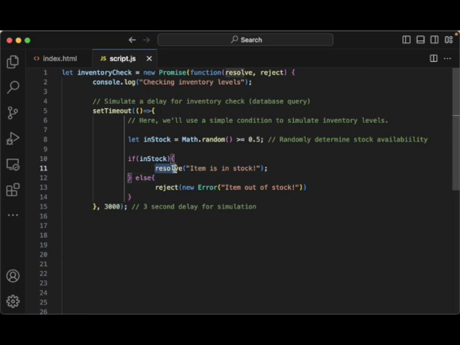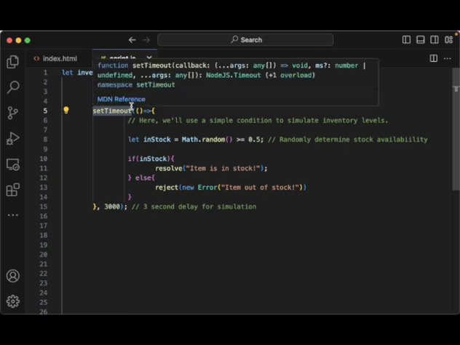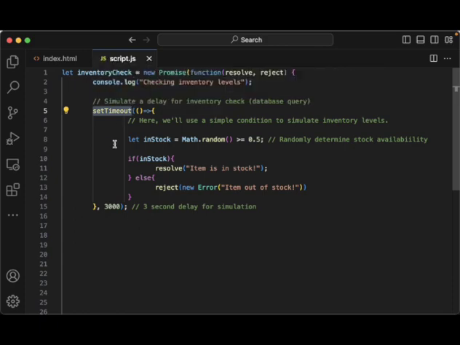So that's what we're doing here. Okay. So if the item's in stock, we'll resolve this. All right, good. Then when we use reject though, right here, when it's unsuccessful or the item is out of stock. Now we're utilizing this setTimeout function here to simulate a delay in checking the inventory as it might happen in a real-world database query.